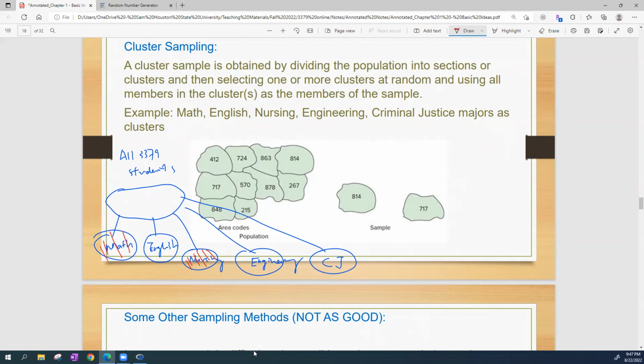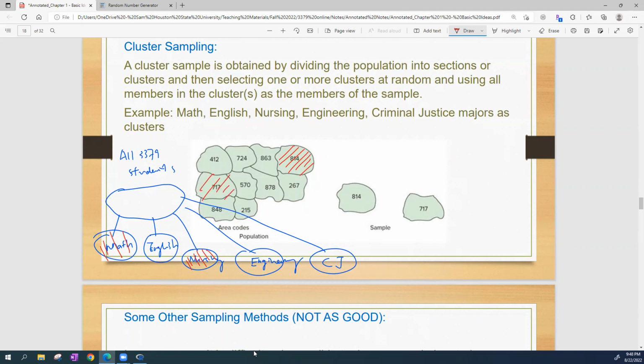Let's look at another example, the area code. So if we want to do cluster sampling, we can have all the clusters just by different area codes. And then we randomly sample 2 out of those total clusters. So 814 and 717.